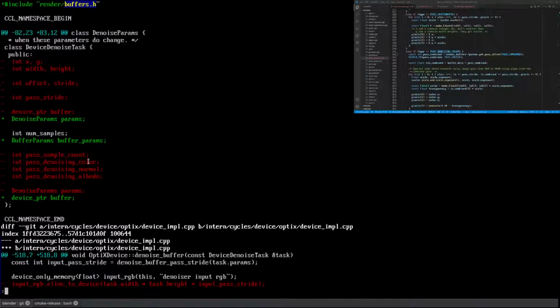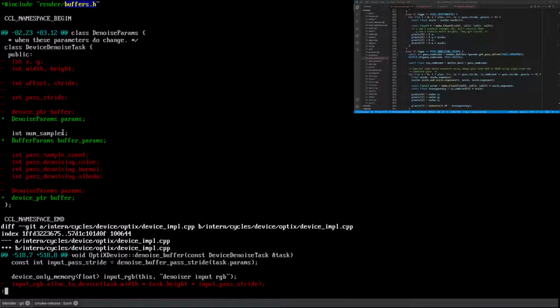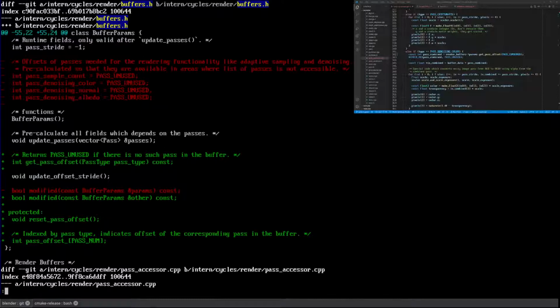So the idea was to remove the hard-coded list of passes with something more generic, which is actually defined here. So replace hard-coded list of passes with more generic pass accessor, pass offset access.